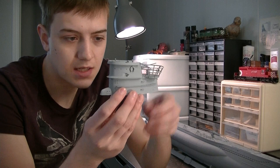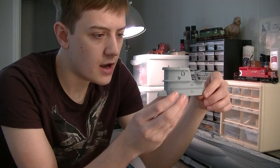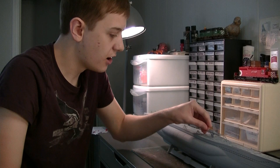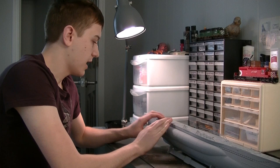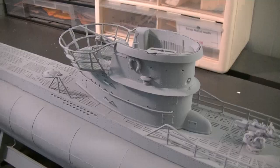I didn't glue the conning tower in place. I kept this off because it's an important part and I want to do some detail painting. I plan on painting some custom emblems onto the conning tower, so that'll be a process I'll do when I come to it. Having these parts separate is important because I don't want to hit the conning tower with the blackish-brown color I'll be spraying on the deck. Also, the 88mm cannon is removable, so I'll be painting this separately as well. Basically, what we'll be focusing on here is the entire hull and deck. I'll go ahead and take the camera off the tripod and show you guys up close all that I've done.